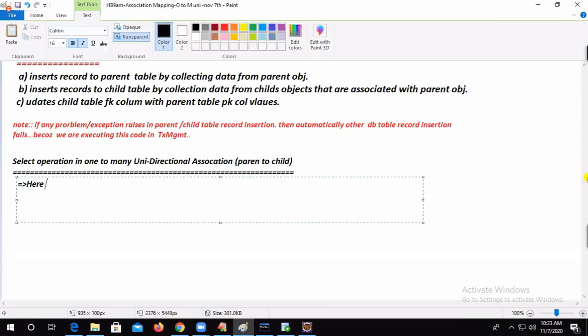Here we can access child objects, nothing but phone number objects, from the parent object, that is the user info object.